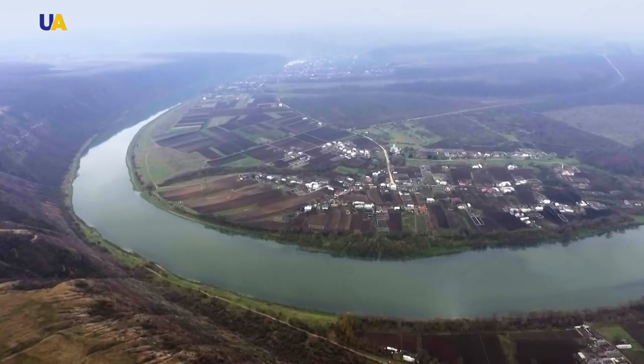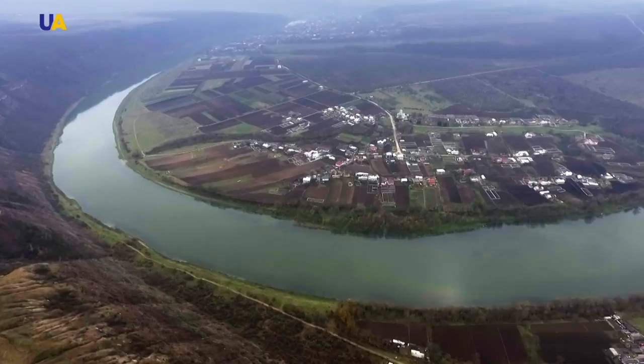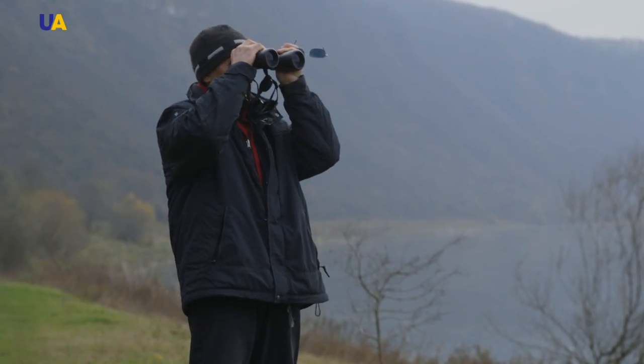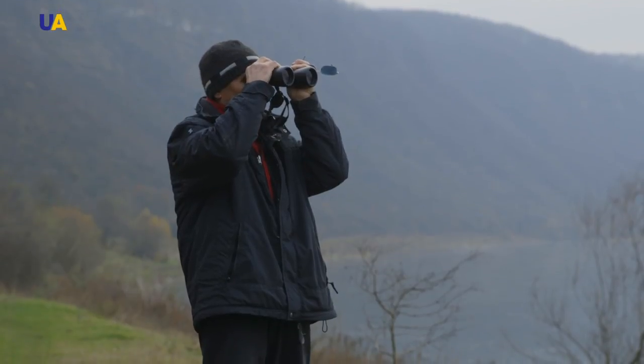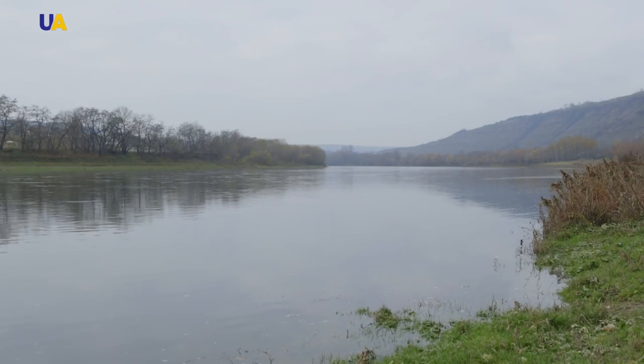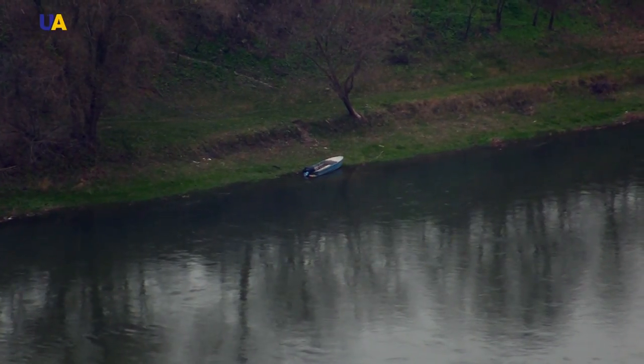To increase the population of rare species of fish in the Dniester, from time to time their offspring are planted. They are specially grown at the Dniester reservoir site for further breeding. Here, the local people try to return the sterlet to the Dniester and restore the former glory of the fish river. The days when sturgeons, pikes, and berbats splashed here in abundance and people were sanding them instead of angling.